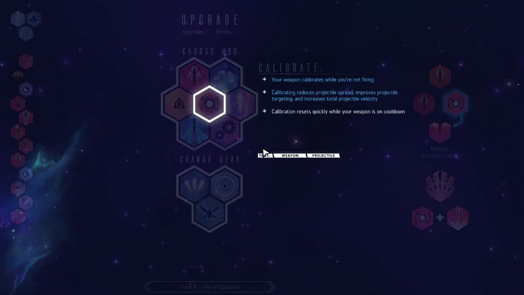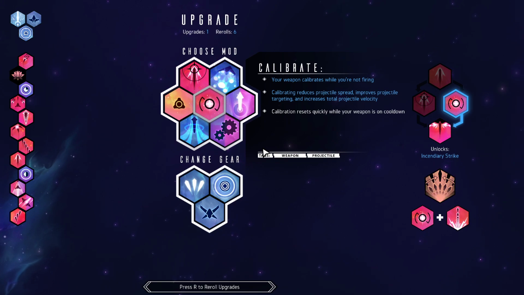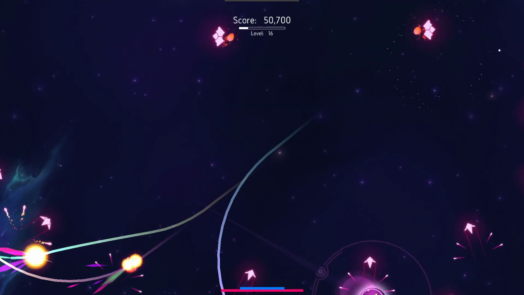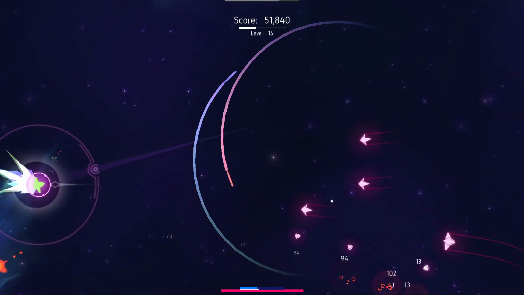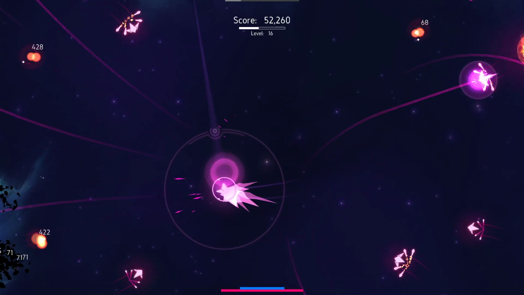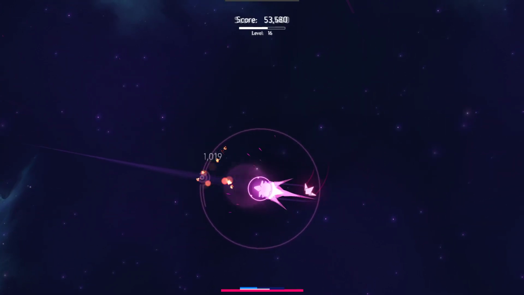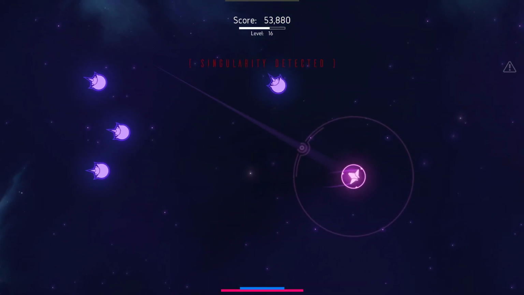Take the burst fire now. Calibrate or snipe. I want both. Take the snipe for the extra damage, and to make me feel better about the convergence pickup. Alright, we're doing decently.